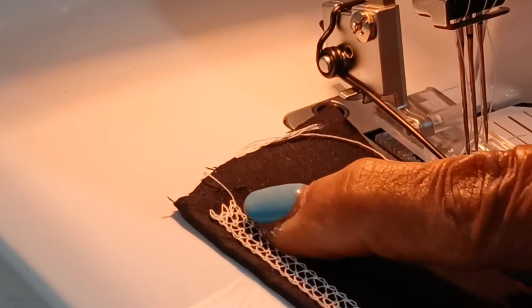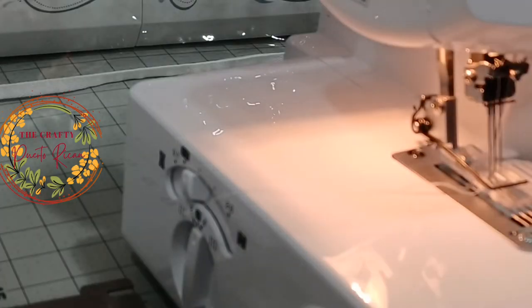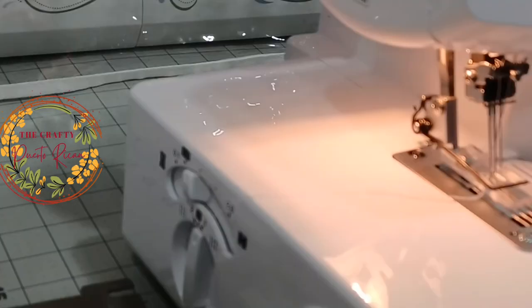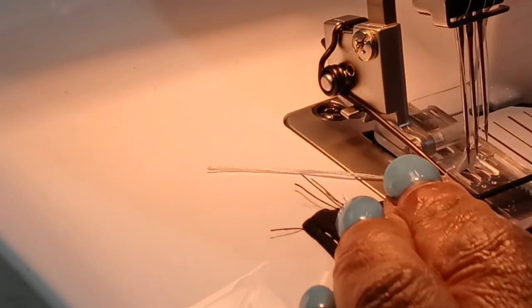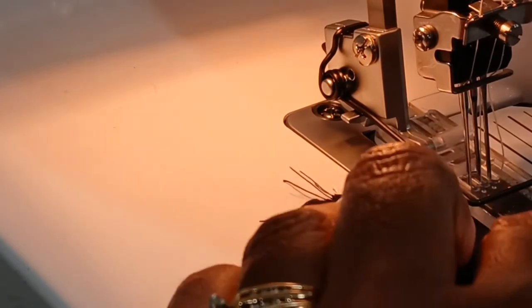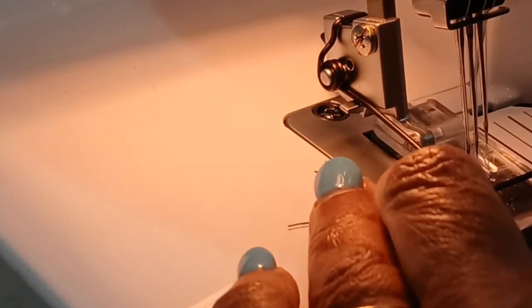And the stitches, they look nice. Everything looks good, and I'm happy that I figured out the setting of the tension. The back looks excellent. Yep, and remember that the tension depends on the fabric that you're using, so each fabric is different, and no matter if it's the same machine, you might have a different tension than I have on my machine. So now I'm gonna start all over again on the other side, and I'm gonna repeat it, and then I'm gonna show you the second way of releasing the thread, okay? Not the thread, the fabric from the machine once you're done stitching, okay? So that's what I'm doing right now.